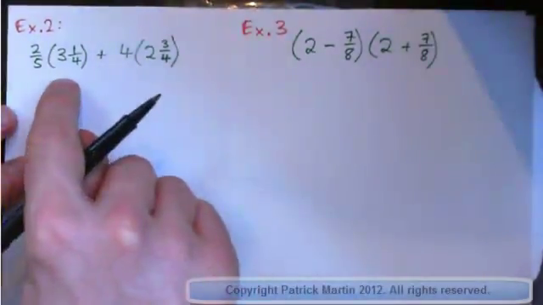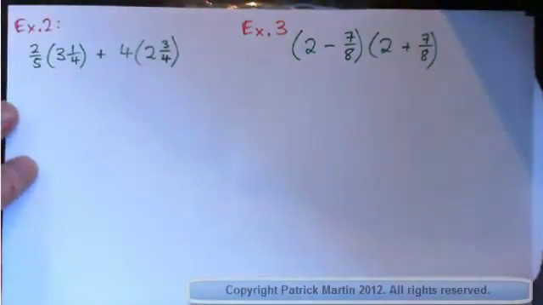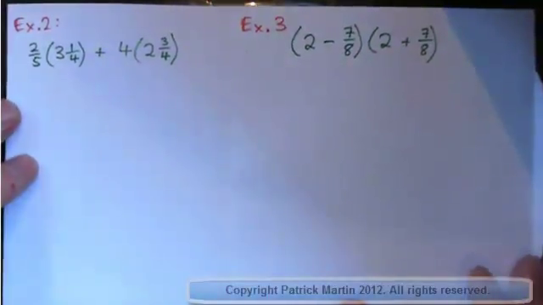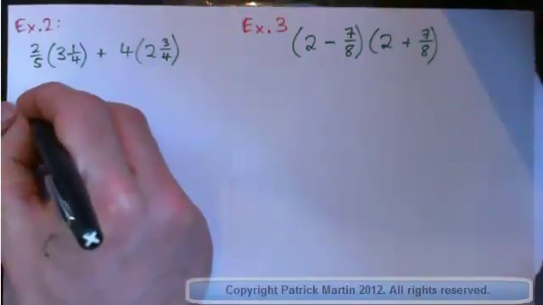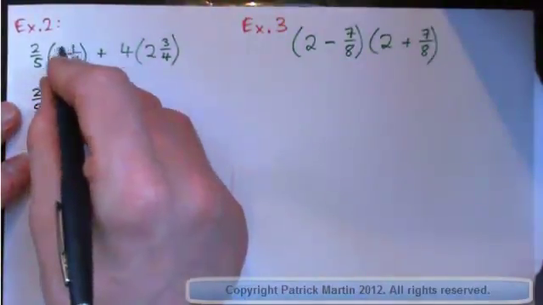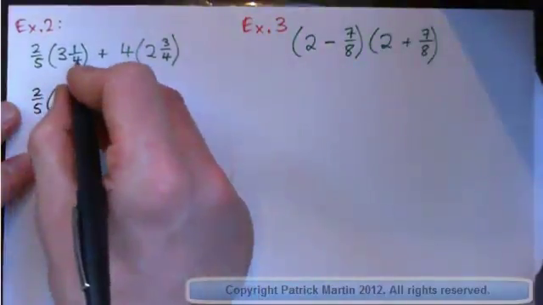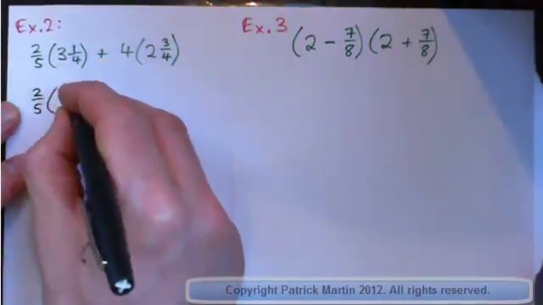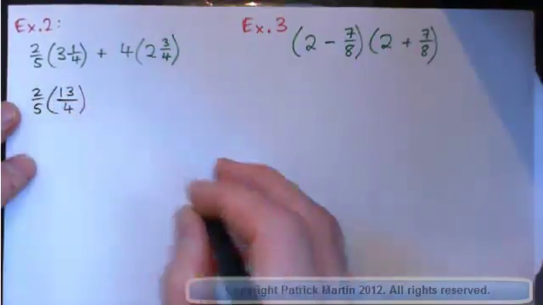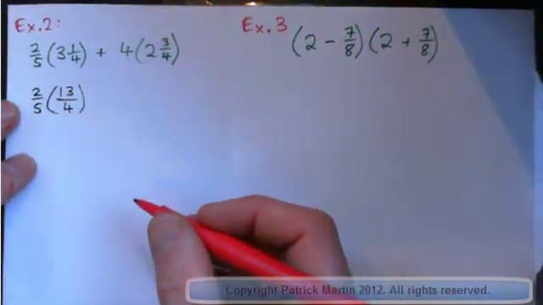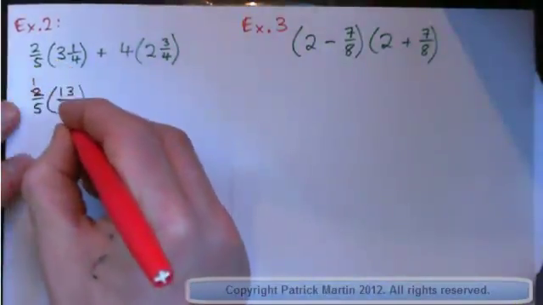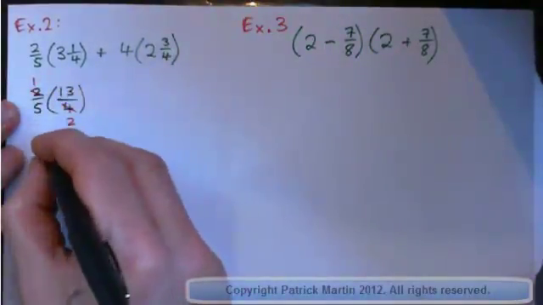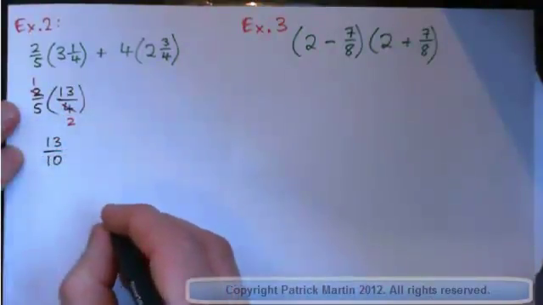Okay, so I'm going to multiply these guys now. If I want to multiply mixed numbers, I've got to turn them into improper fractions, right? So of course this is just 2/5. That's fine. But this guy, turn him into an improper fraction. 4 times 3, 12. 12 plus 1, 13. Yep, 13/4, right? Now, does anything cross cancel there? 2 into 2 goes once, 2 into 4 goes twice. Anything else? No. So 1 times 13 is 13. 5 times 2 is 10. So I've got 13/10. Just leave it like that for now.